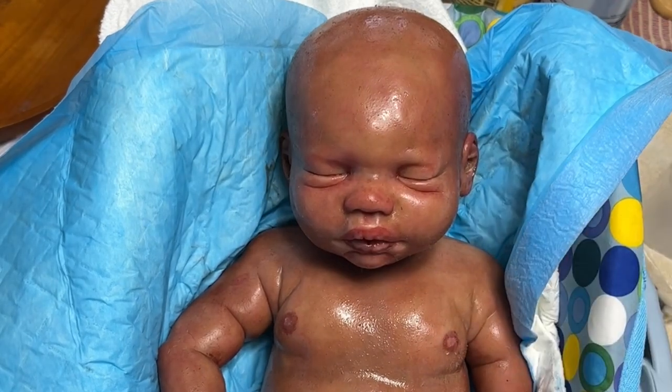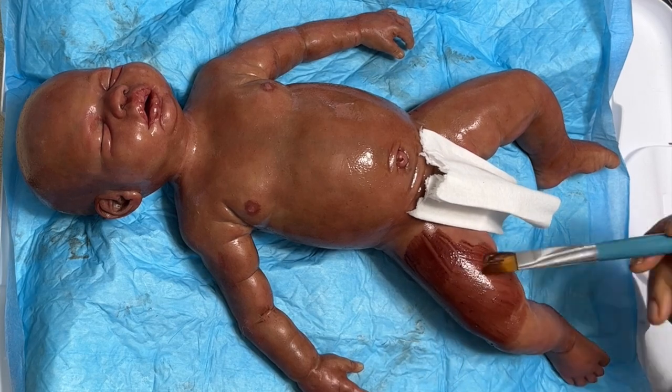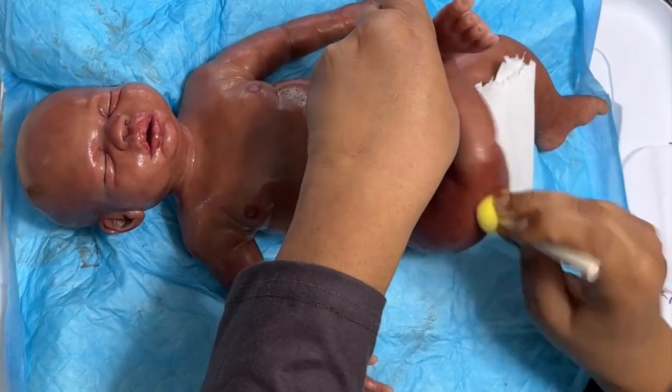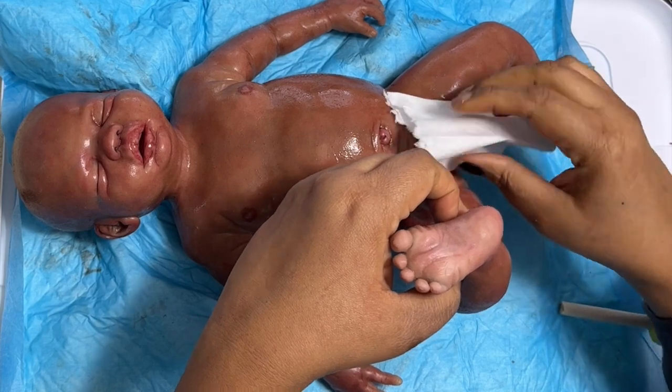I swear, doing his lips gave me the blues. But I had some extra brown paint left over, so I did want to deepen his skin tone more. So we're going one more shade darker. Tell me what you think.